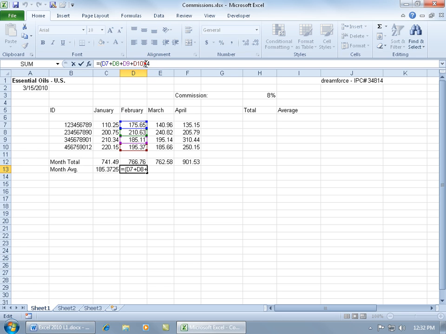So if I remove the parentheses, come up here and hit the backspace key, and then come over here and hit the backspace key, I delete the parentheses and hit enter. Wow, that's not the average, is it? Like I said, without defining it, with the open and close parentheses to perform this calculation first, you're going to get some erroneous numbers. And then hit enter on the keyboard, and let's go to the next cell.